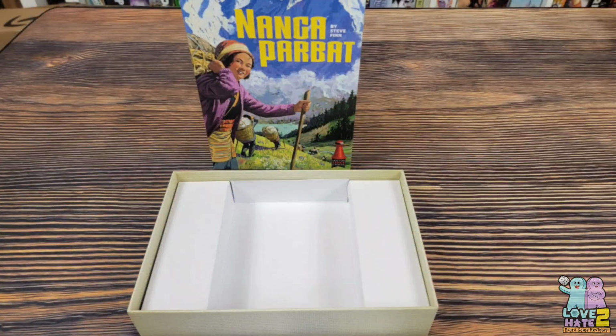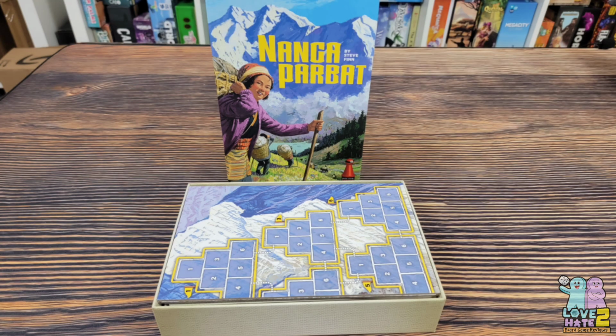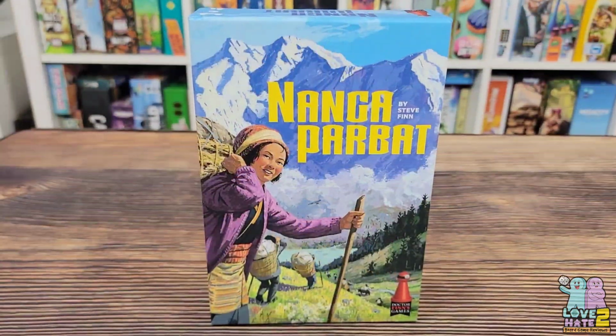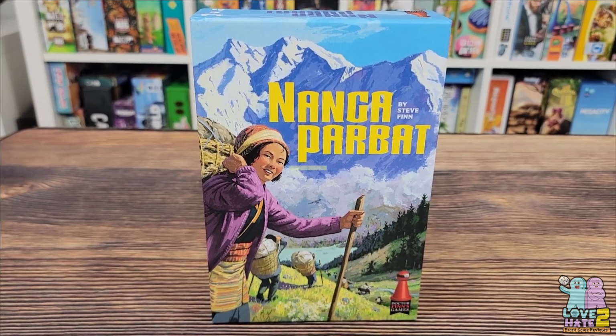Let's go ahead and take a look at the insert here. And this one's real simple. You've got a cardboard insert with a big well for all of your bagged items to go into. Then on top of that, you're going to put the player boards. The game board folds in half. You'll put the rule book on top of that. Very simple. And there you have it. That is Nanga Parbat. Let's go back up top and share our thoughts on this one.